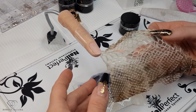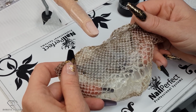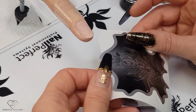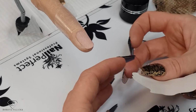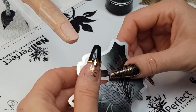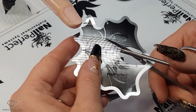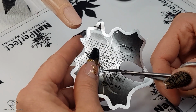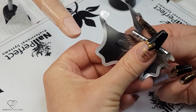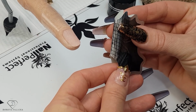I'm actually really excited about this tutorial because we are going to use the real snake skin. It looks amazing, and I'm really excited to show you this design. We will start off with sculpting. I got this piece of the snake skin from a friend, Julie. Thank you so much. It's been quite a few years since I got it, and now is the time to finally use it. So I'm really, really excited to create this beautiful set with the real snake skin. Obviously the snake wasn't hurt in the process. They naturally shed their skin, and I just got a piece of that.